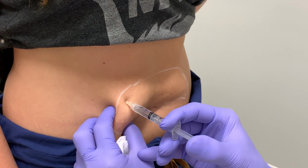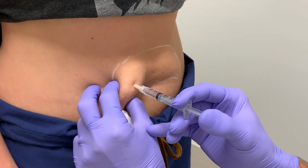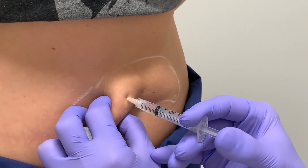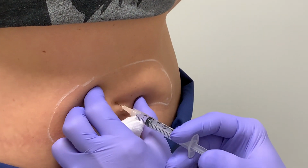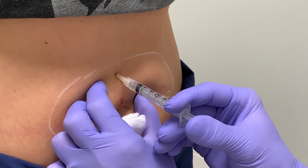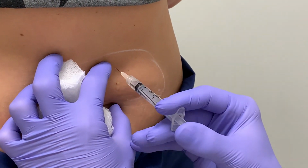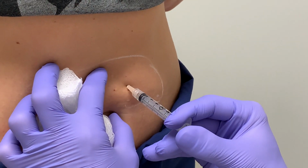She may have a little bit of swelling tomorrow. She doesn't have to avoid anything, but most of the time we recommend not doing anything super strenuous the following day. There have been some people who have described using this to help boost high definition body contouring procedures. We've used this for little lipomas. Those are just little fat collections.